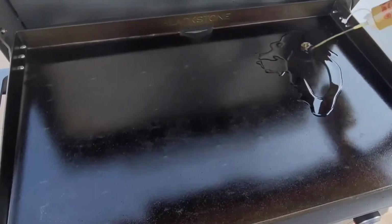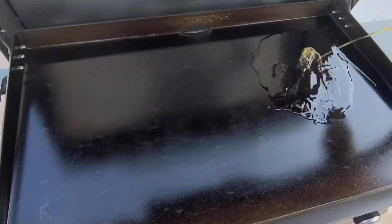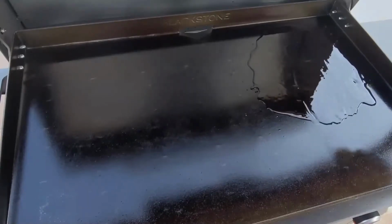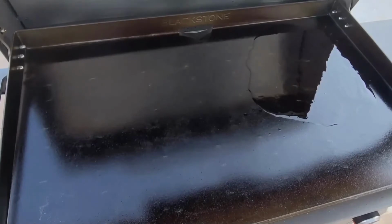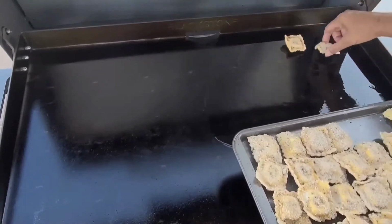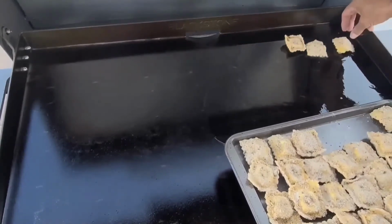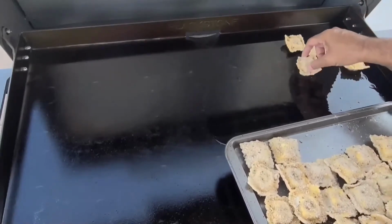First, we're going to add some olive oil. I'm going to put it up here in the right quarter of my grill. It seems to puddle a little bit up there, or actually a little closer. It pools up for the shallow fry, and then we're going to get our raviolis. We're going to add them. Be careful, the oil is hot. And just like that. Simple, simple.